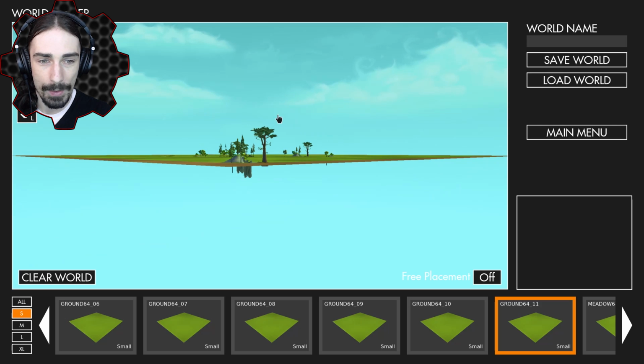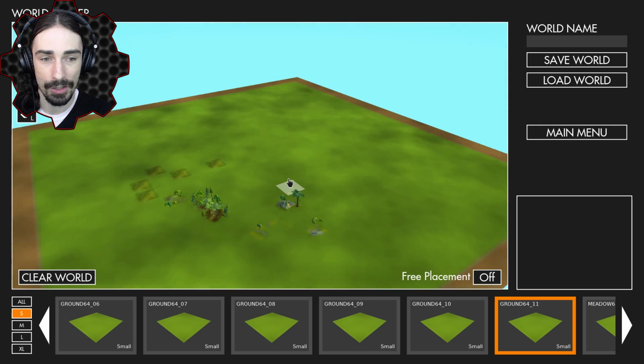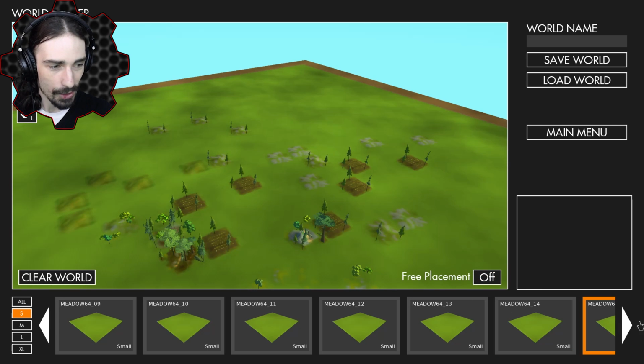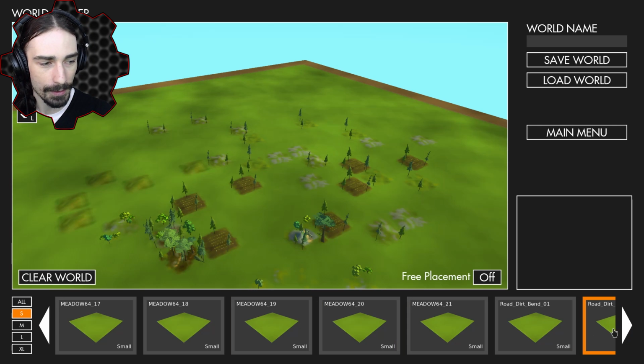So one thing I would definitely want to recommend is the ability to use WASD to move around and zoom in here, because right now WASD does nothing. So yeah, the small pieces aren't really that exciting. They're just more of the finer little flares and little details.